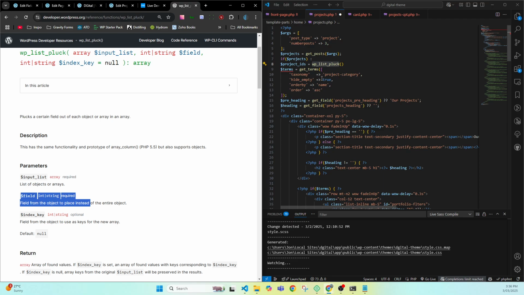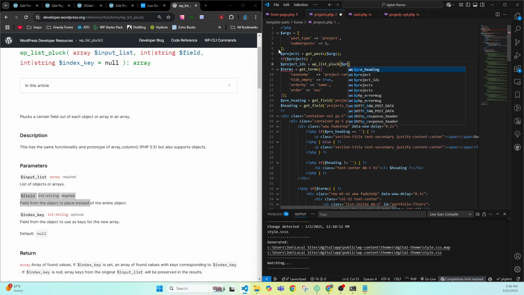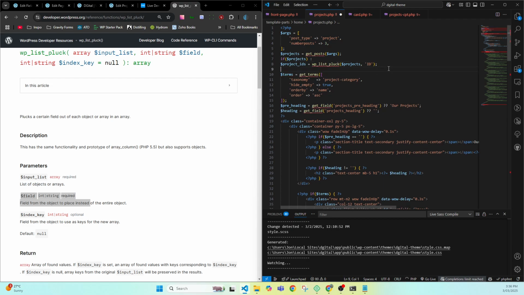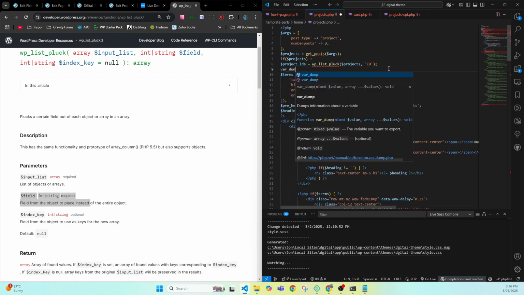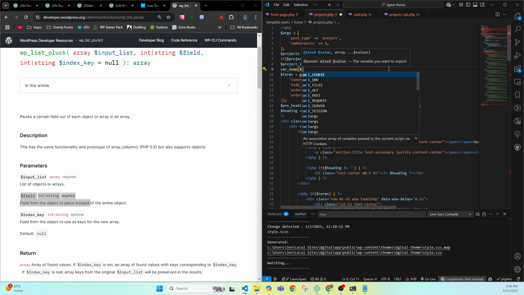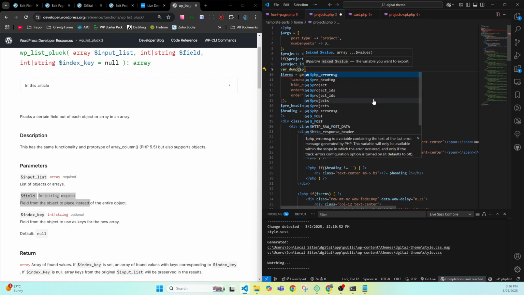Okay, so we want to get the projects and we want to return the ID. So that would be like going in the loop, project arrow ID. So if we var dump that now, we will get 3 IDs, the project IDs.